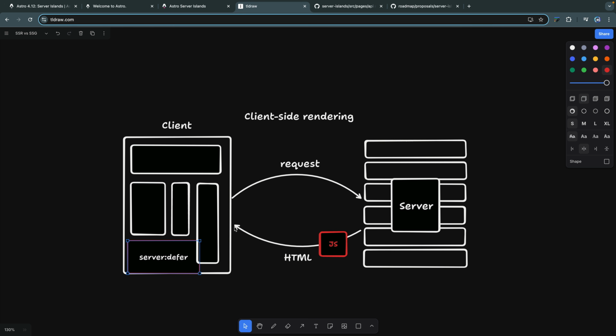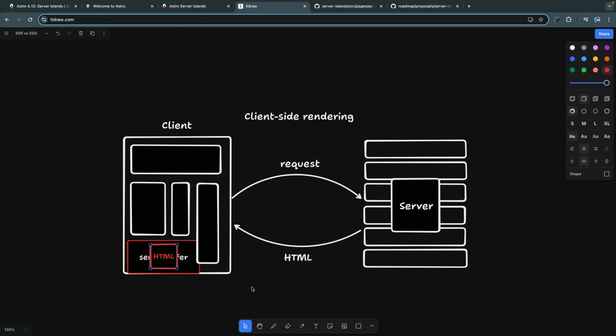Now what I can do is ship the entire page right here as static HTML. And what it will do is, instead of shipping JavaScript, it will actually allow the server, using one of those server-side rendering strategies, to send HTML just for this individual component that then is streamed in and placed here after the fact. So again, this is really, really powerful and kind of a new idea, a new way of thinking about this.